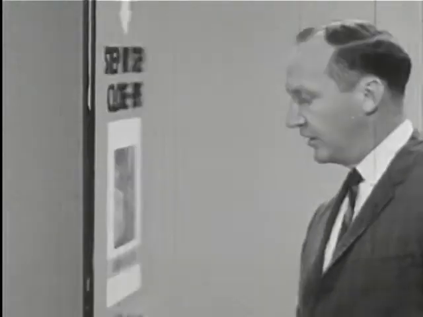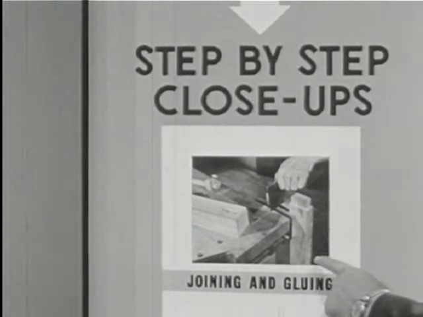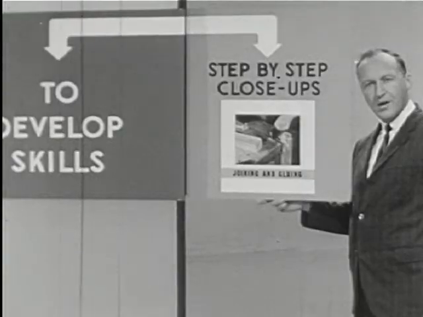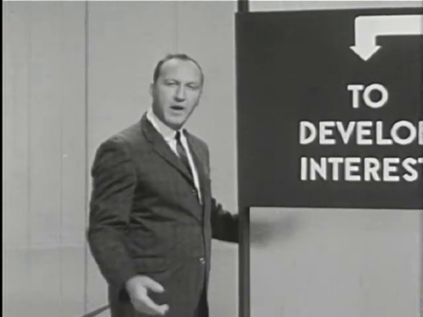In a film to develop skills, the technique most often used is one of presenting step-by-step close-ups of the process to be learned. We come now to the fourth purpose for which films are designed: to develop interest. These films may impart information, they may even help change attitudes, but they are primarily designed to arouse interest. So they make use generally of interesting and unusual techniques. The film Manners in School employs fantasy plus a combination of live action and animation to arouse interest.